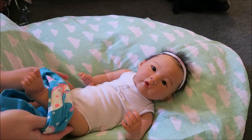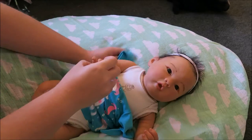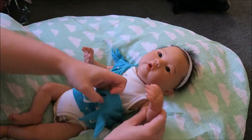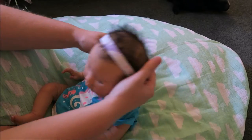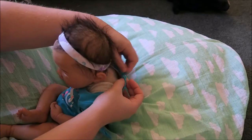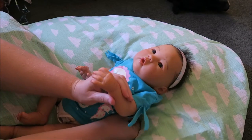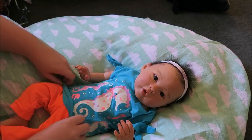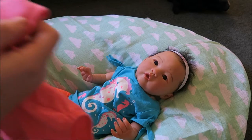The best way is to either undo the snaps or buttons, or use the loopy onesies — going up over the legs and over the body that way. Not only are you not damaging the hair, but these tops are designed to be wider at the neck so they can climb up the body. This is designed for normal babies too, so we don't put spit or anything through the hair when taking off clothes in case of a blowout. As you can see, it was a lot easier on Suey — none of her hair got ruined and she looks super cute. This is the right way to do it.